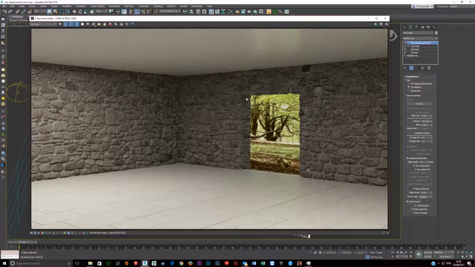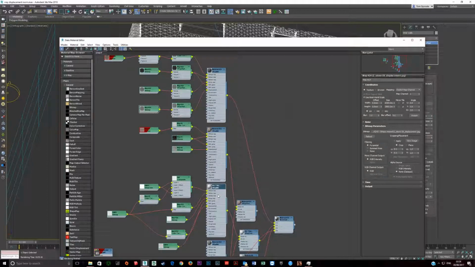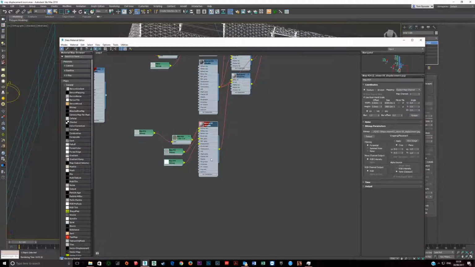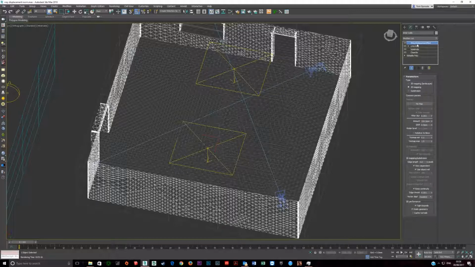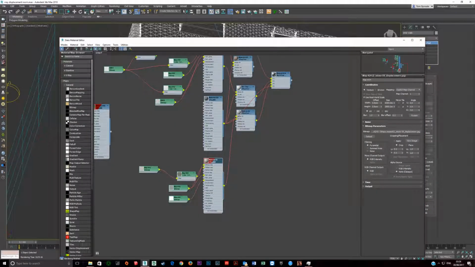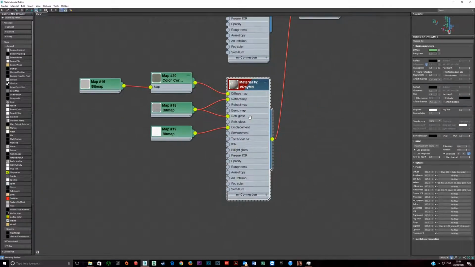Let's talk about the settings, because you're probably looking at this because you have issues with displacement and you want to know what's going on and how to fix them. So let's get into how to fix them quickly. I'm using V-Ray, and I've got a V-Ray displacement modifier here on top. This is the inner walls. Now, if I didn't have this and used the material, I'd need to change the settings in the material. If I open the material editor by pressing M, we've got various materials here.